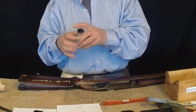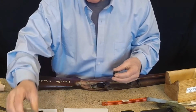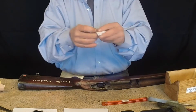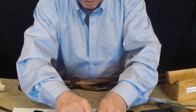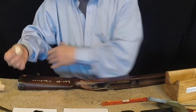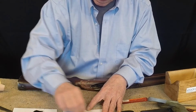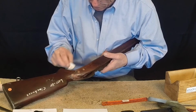All right, now we're going to take our top coat, and again we're going to do the same thing as we did before. We're going to color this in, so we're going to add a little bit of top coat into there. We're going to take our staining cloth. Now this, you can see by the color, this is a darker mahogany, so what we're going to do is we're going to use a lot more black and very little red on here. Going to get us our base color.